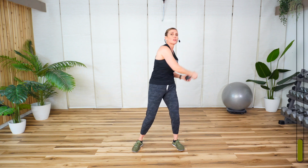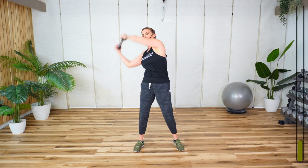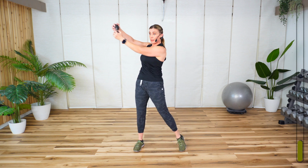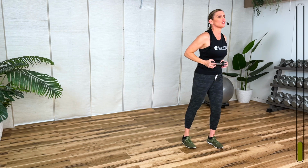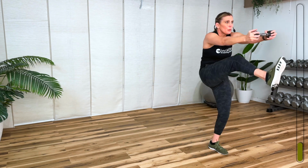And make sure you're controlling that. Go a speed that works well for you. Two more. Here's your last one. Okay, we got that standing crunch. Remember, get that crunch in there. Pull the abs in. Two more. Remember, those legs don't have to be perfectly straight.